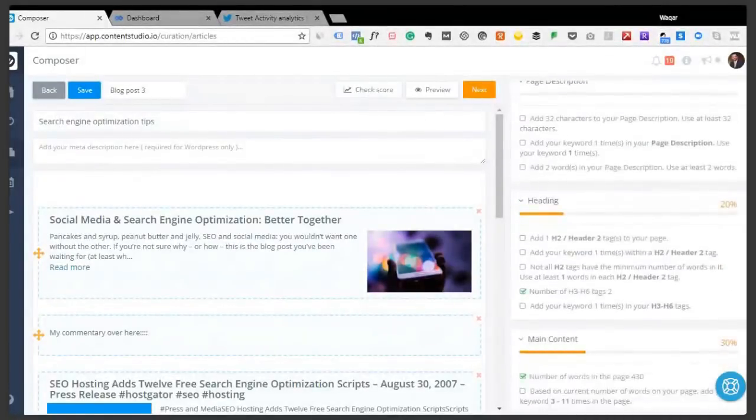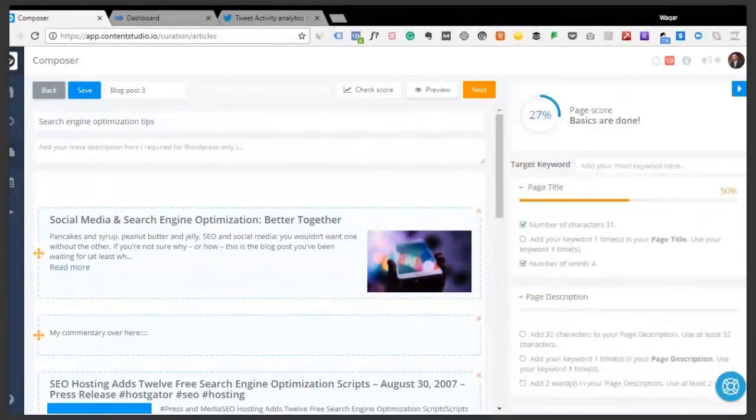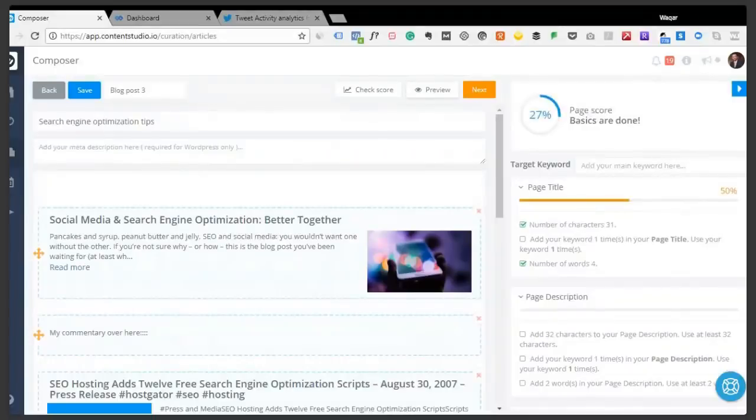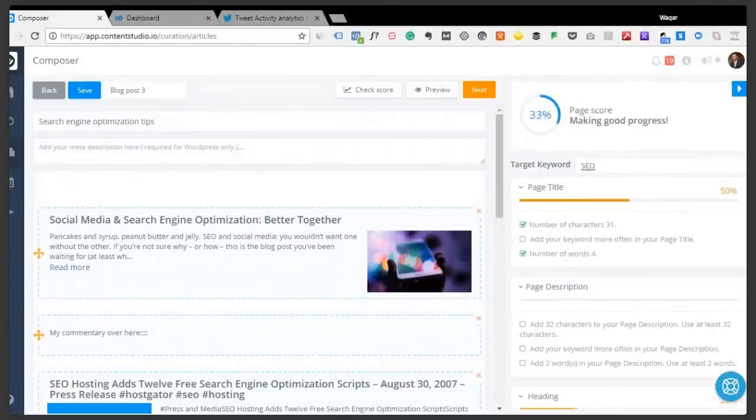Our SEO toolbox will give you all the suggestions related to on-page SEO, so that you don't have to optimize it once you post it on your WordPress blog. As you can see, the page title is okay, but I have to add a keyword. For example, if my target keyword is SEO, then it is checking for that keyword.